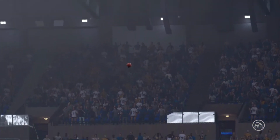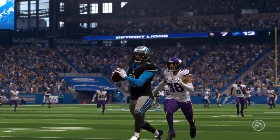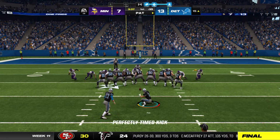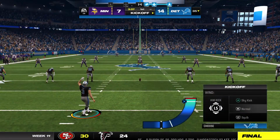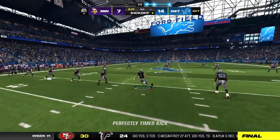Boy, Charles, this offense is just so explosive. They lead the league in scoring, and another example of just how good they are right there on that play. Yeah, we often overstate how explosive teams are, but this team is truly a threat to score on every snap, especially on the first few plays of any series. And a big streak like that only adds to their reputation as the league's best offense.